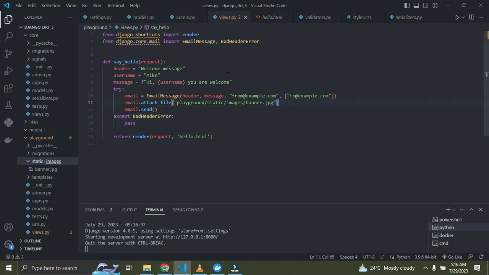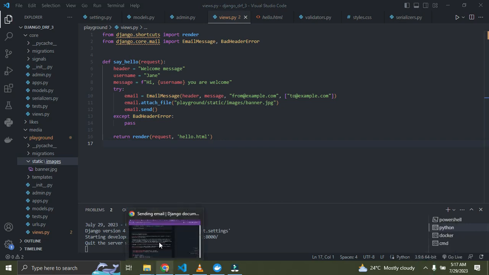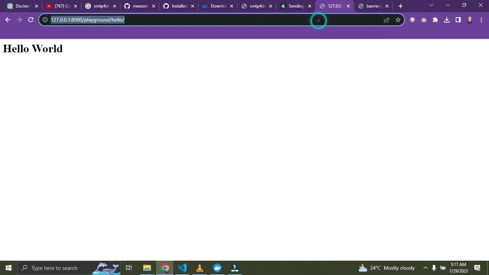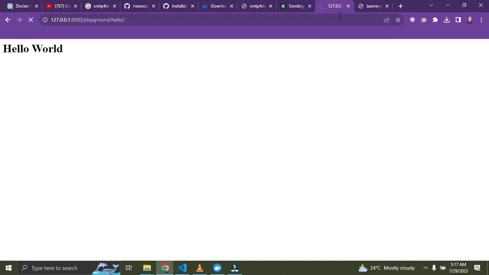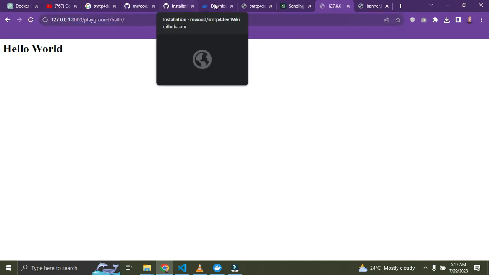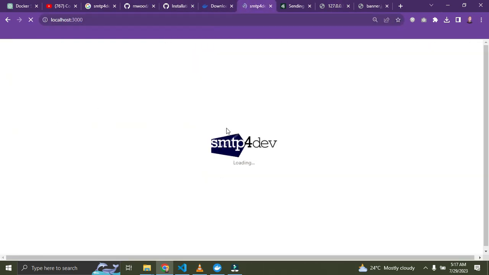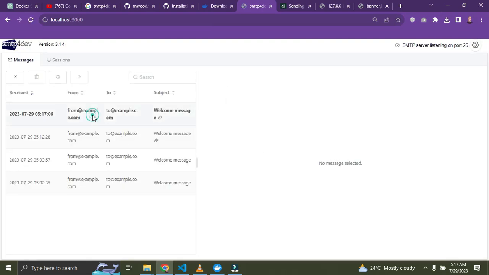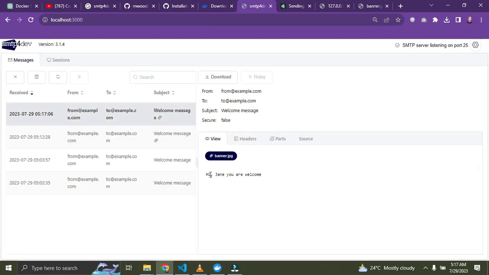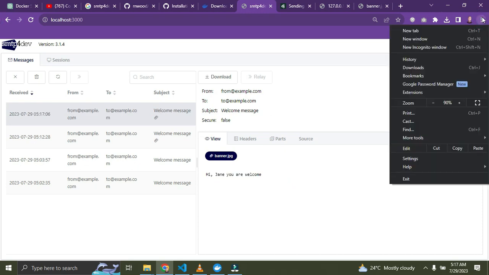So let's try. I'm going to change this, let's just put Jane here. Okay, my server is trying to come up again. So the server is up and running. To the browser, let's render. Okay, to the SMTP admin. If you refresh, you have a new email. You don't even need to refresh SMTP, sorry, it just comes in. Let's see, I can say hi Jane, you're welcome. So everything is fine, looking good.